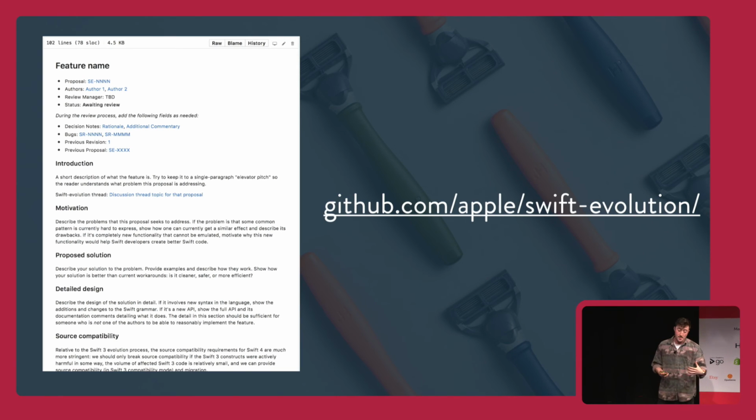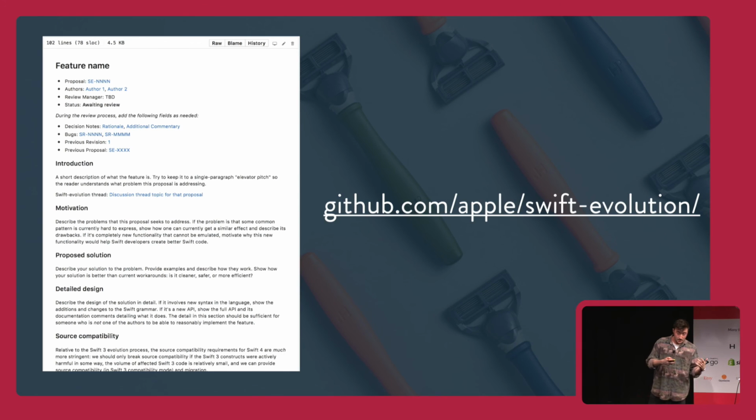So anytime someone wants to make a change to Swift, they have to write up this detailed design document saying why they want to make the change, the impact it's going to have on existing code, because there's a lot of existing code out there. And then the community will debate it, and it'll get accepted or rejected. So you can go to this repo and see this chronological list of all the different proposals that have been made and the ones that are being made for Swift 4, which will be coming this summer.